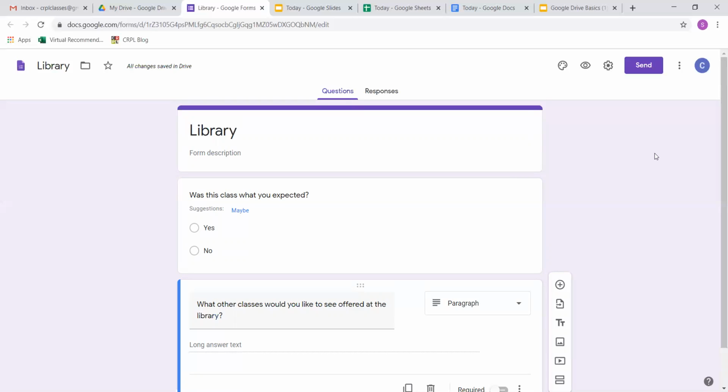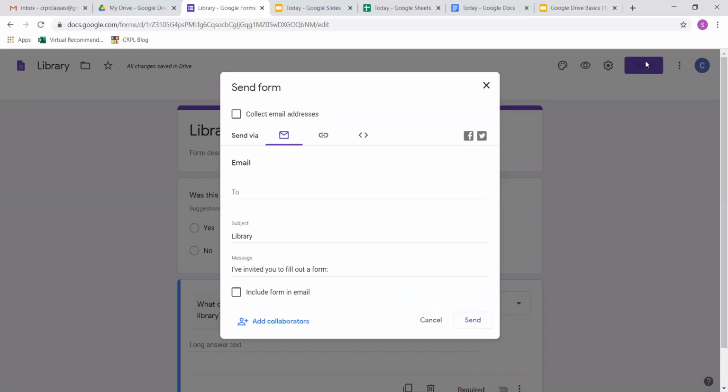and that way you can send this survey on to others and they can respond. To do so, we go up to this button up here at the top where it says send. We will left click on that. And it allows us to put in the email addresses of anyone we are planning to send this survey to or this Google form to. You can add a different message, and then you would click send.